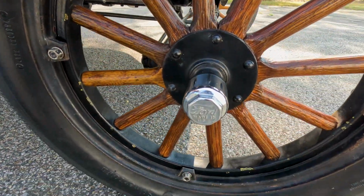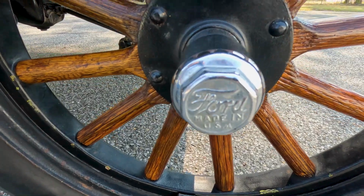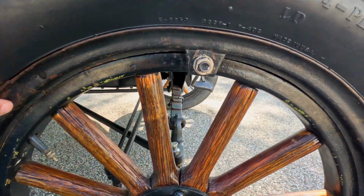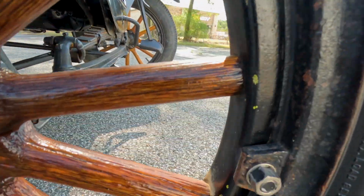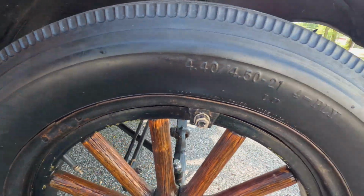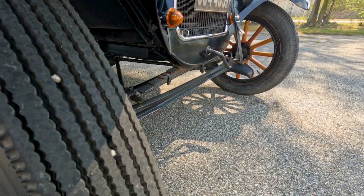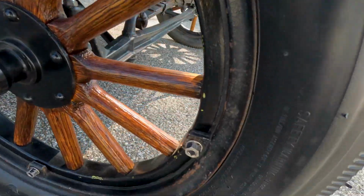Your passenger side front wheel is in very good condition. You do have a little bit of age and paint loss on the steel portion of all four of the wheels. This tire here is probably the newest, because it's not showing much age at all.